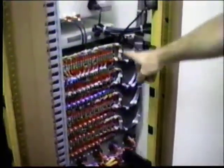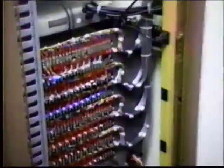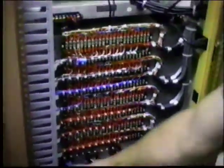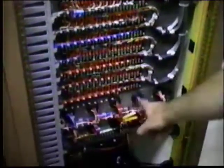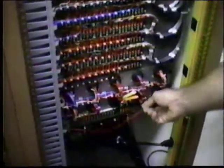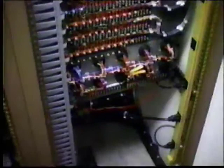This is the remote control interface panel, which is basically a bunch of terminals that allow us to connect the remote control systems, which come in on these upper rows of wires, to the transmitter and the antenna system and the other equipment in the room that is controlled by the remote control system. That equipment is connected with plug-in cables on the back of this panel. Now this, I might point out, is temporary wiring and not what we would consider to be up to standards here. That will be removed at some point in the near future.